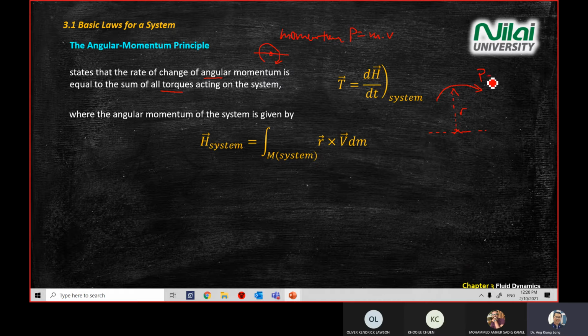Again, momentum is mass times velocity. The combination for angular momentum is the product of momentum times the radius vector. Then you get the angular momentum of the system. You also need to link up the mass with density and volume. Mass equals density times the volume. You can expand this equation further because later in the questions for this chapter, you will focus on density and volume, and also velocity.